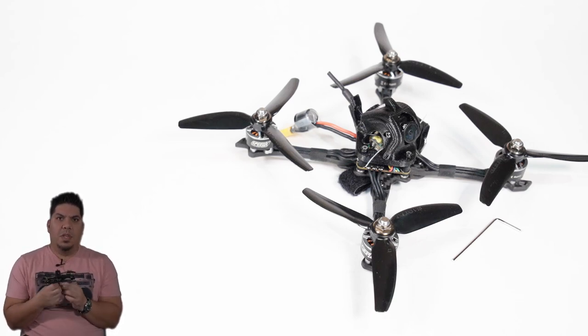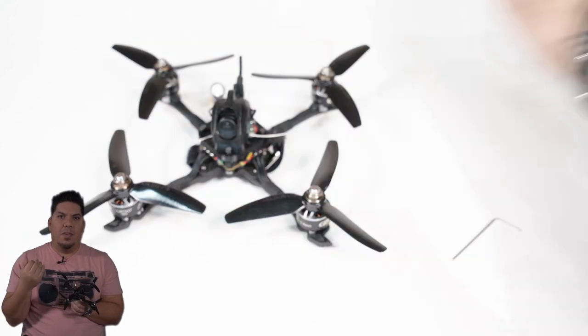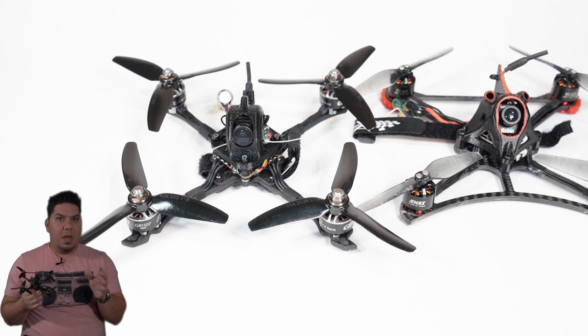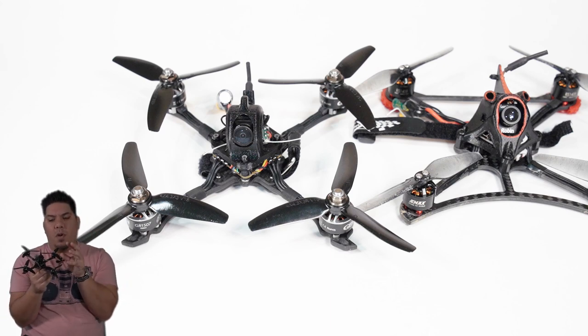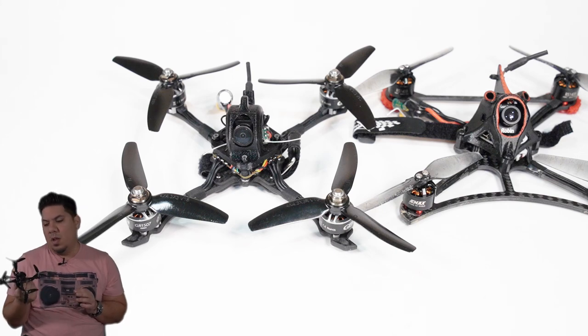Couple of quick notes. This motor combination will, if you punch it, drain the battery so fast. It's pulling a lot of amps because of this three-bladed prop, even with the slightly lower KV. But I did notice that they bounce back. So it has a very sharp spike. I'm thinking you're probably going to want to run some sort of a throttle cut on here, because there's no usable throttle above maybe 80 or 85% throttle.